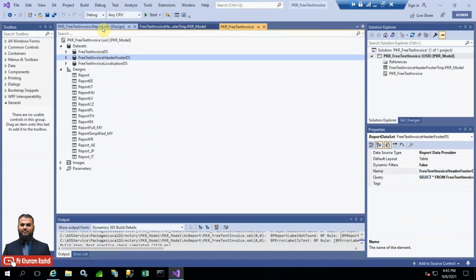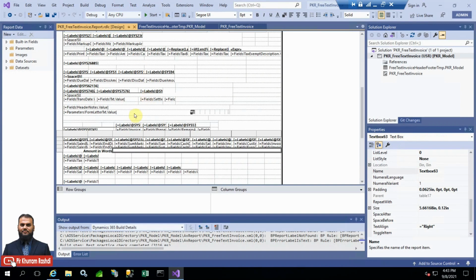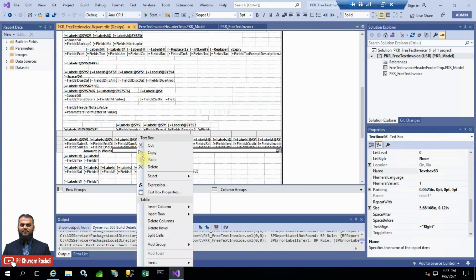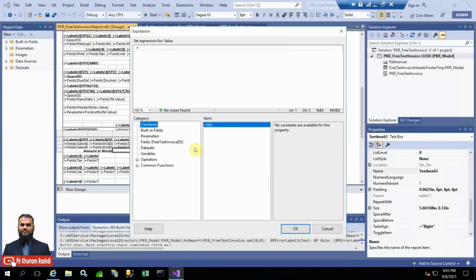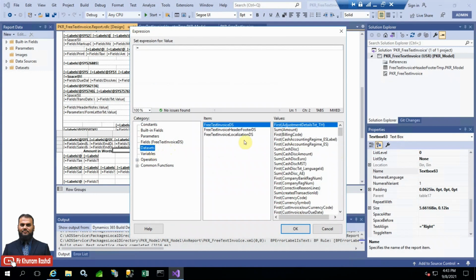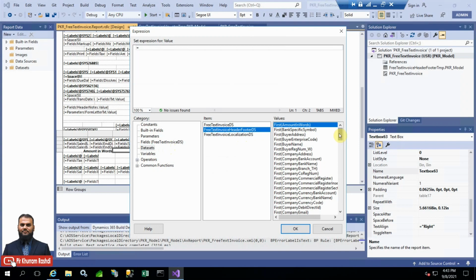So what I will need to do is go to the data set, and in the free text invoice header footer DS, you just need to select amount in word, double click it, and it will show like this.